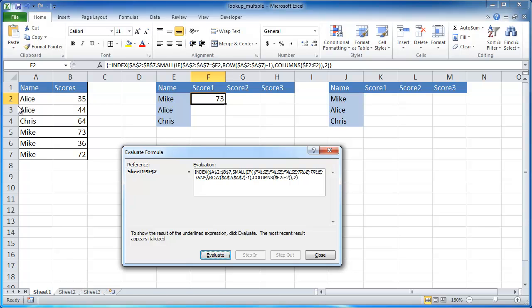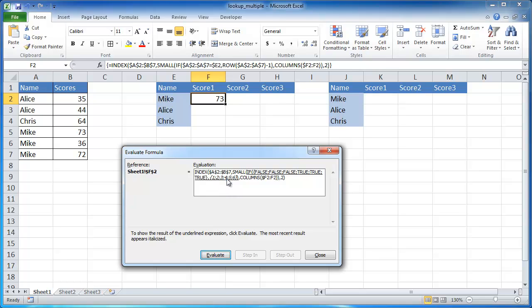This is going to be the second row, third row, fourth, fifth, sixth, seventh. So when I click Evaluate, you'll see that it's 2, 3, 4, 5, 6, 7. But in our table, A2 to B7, that's going to be the first row. That's going to be the second row. This is not the second row. This is the first row in our table because we've selected A2 to B7. So what we need to do is minus 1. So 2 minus 1 is 1. 3 minus 1 is 2. So it's going to go from 1 to 6 instead of 2 to 7.